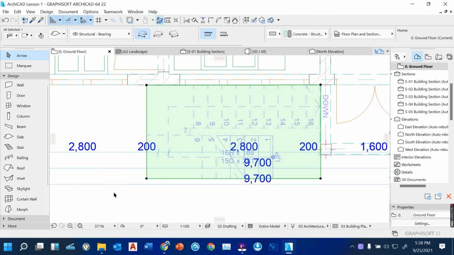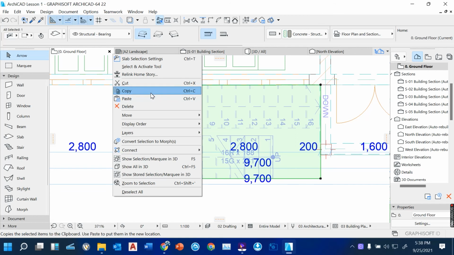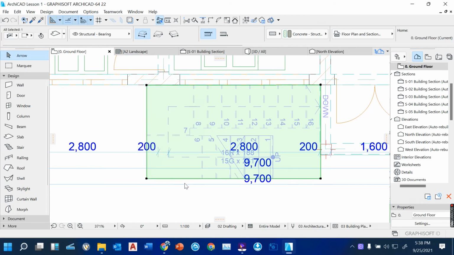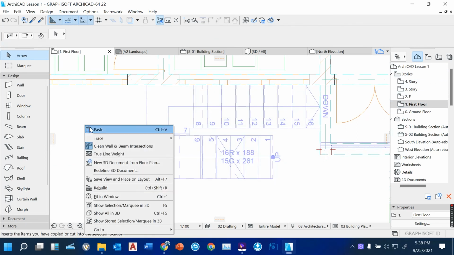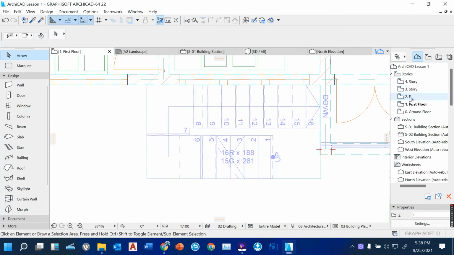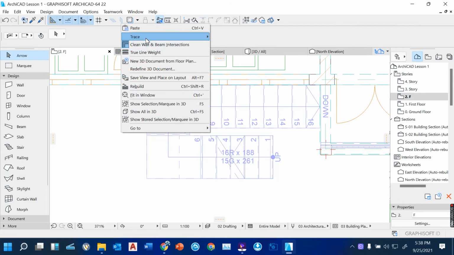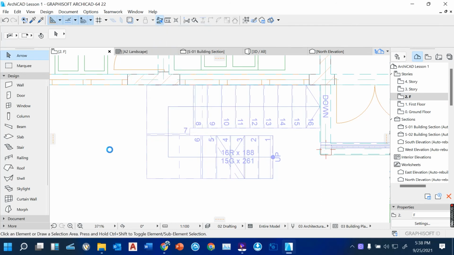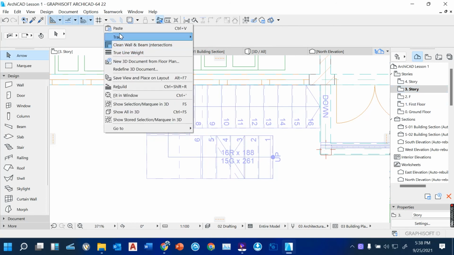Yeah. So once, right click, copy, and then paste it to other floors. First floor, I right click, paste, click out. Second floor, you right click, paste, come to the same position. And also third floor, you right click and paste.